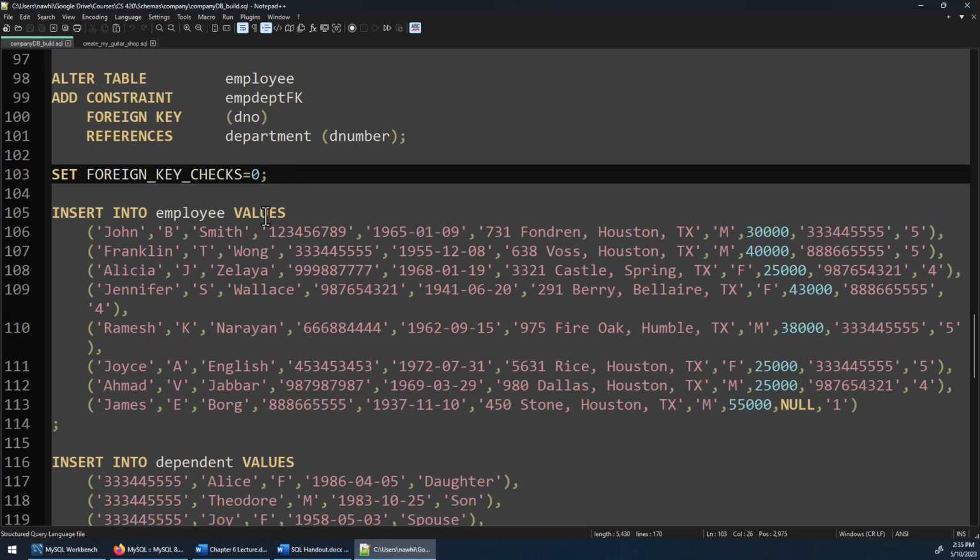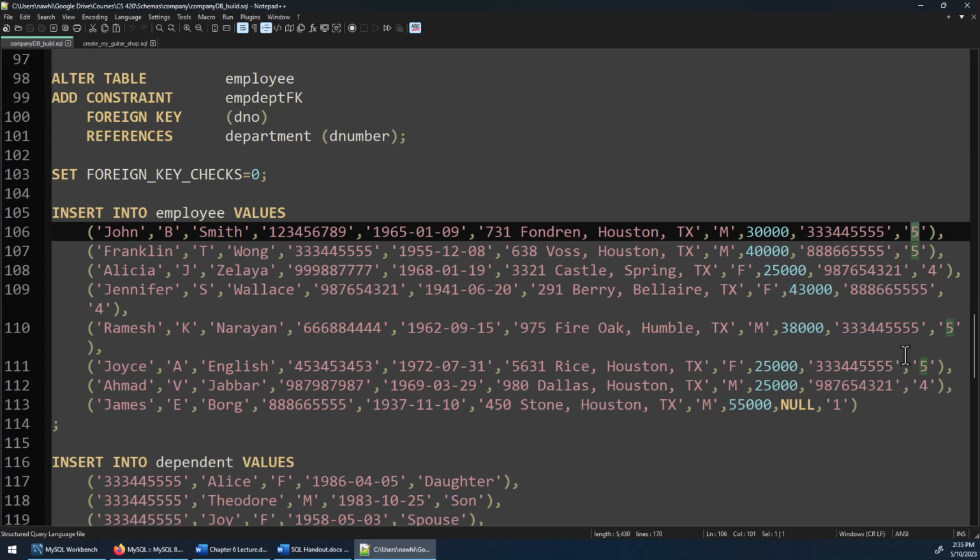And the reason for that is, think about trying to just insert the employee. Well, we have a department number down there. So I've got to make sure department 5 would be in the department table, but department 5 would need a manager SSN, but we can't get a manager SSN until we have the employees in the employee table. You just get so many dance steps involved with all the foreign key relationships, it'd be almost impossible, or it would be very lengthy to insert all that data.